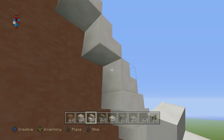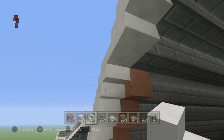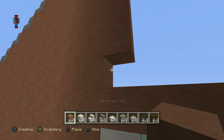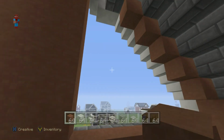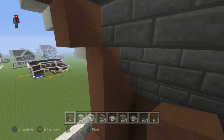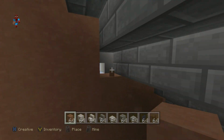We will also have a layer of clay to fill in on this side, just underneath this roof. It'd actually be easier, I'm being a bit silly, it'd be easier to fill the clay in first. So I'm just going to fill in this clay here. I'm going to fill this in like that. I can fill all of this in here. This is the back of the house, almost complete at this point. We won't have to do anything else.